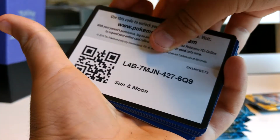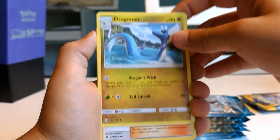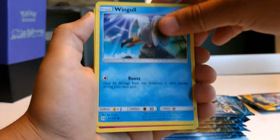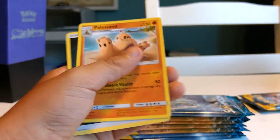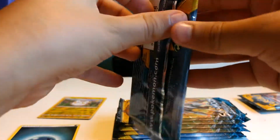Okay, let's see. Put that there. 1, 2, 3 from the back. Ooh, that's good for my competitive deck. Double colorless energy. Dragonair. Illima. Rowlet. Cosmog. Lillipup. Wingull. Snubbull. Togedemaru reverse and a Palossan rare, followed by a Darkness energy. Rares, reverses. Okay, Lunala pack.